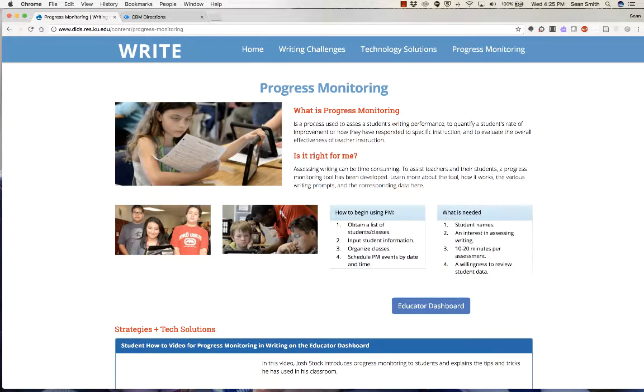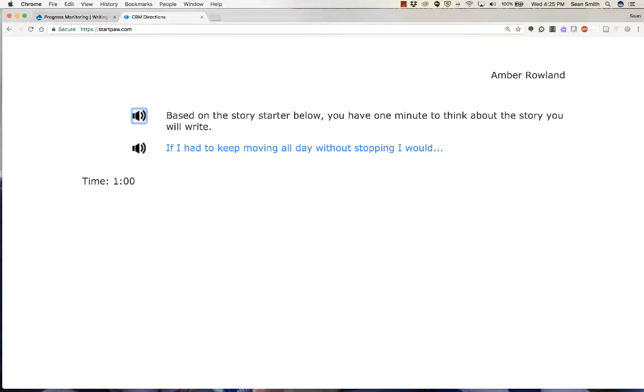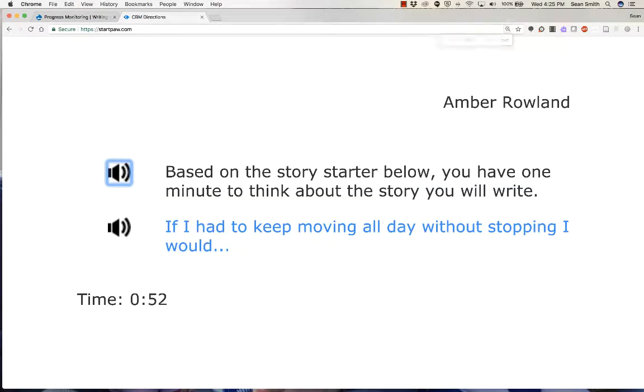With the progress monitoring element, the first step is to understand where the learner is when it comes to writing and what they potentially need based on where they are. So we created a progress monitoring tool where, as you go step by step, you come up with directions for a student, and then the directions lead into a writing prompt. That writing prompt is in blue. Let me make this a little bit larger so we can see it here.